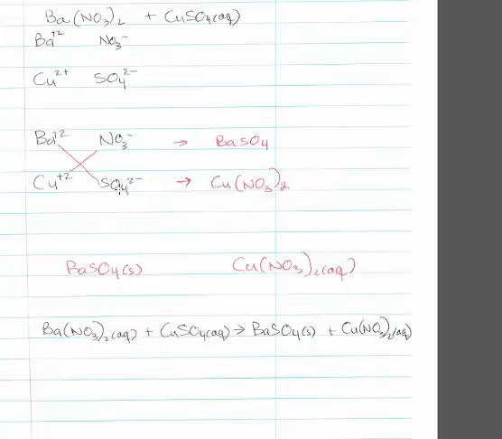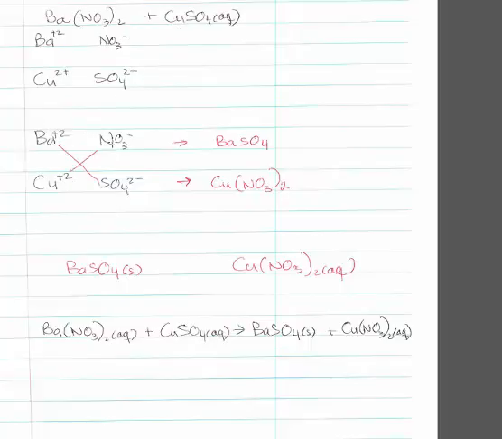So the first thing we want to do is figure out what the formulas of the products are going to be. To do that, I separate out my first compound into the cation barium plus 2 and the anion nitrate. You have to know what the charges are. Barium is an alkaline earth metal and always has a charge of plus 2, and nitrate always has a charge of minus 1. Here, copper can have a variable charge, but because sulfate always has a charge of negative 2, we know that copper has a charge of plus 2. So I separate out the cation and the anion for each compound, making sure that I write the correct charge in the upper right-hand corner.